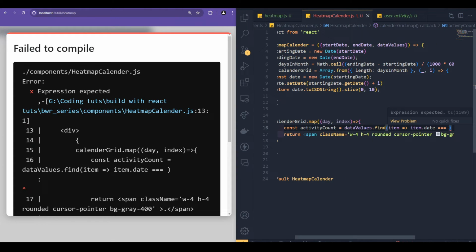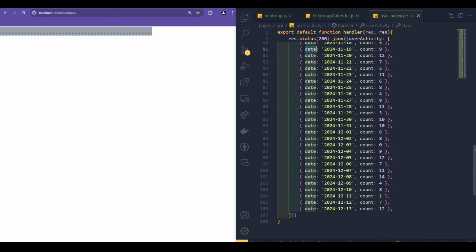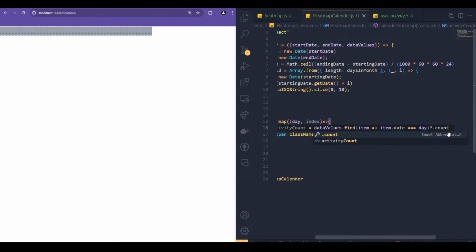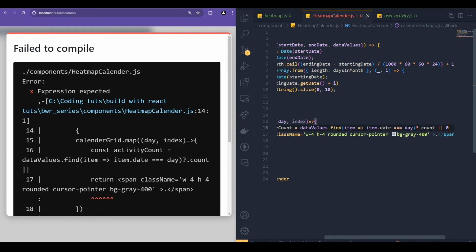Whenever that is the same as the day itself, whenever both are the same, find that date and find the count of them. So it finds the date, and we simply do, if that exists, then find the count, or else simply return 0.